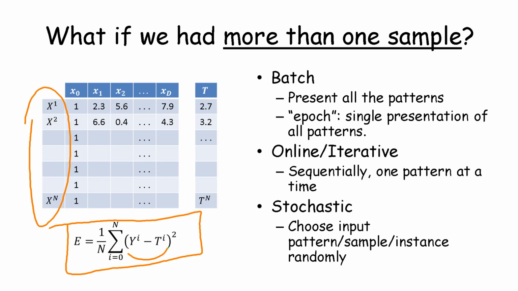To update the weights for a set of samples, the most commonly used approach is batch learning, where we feed all the patterns to the neuron, calculate the weight update for each sample, but we don't modify the weights until all the samples are processed. We then take the average of the weight updates and modify the neuron's weights with these averages. A single iteration of the batch learning process where we present all the samples is called an epoch. Batch update has the advantage of minimizing the overall error across all the samples at each epoch.